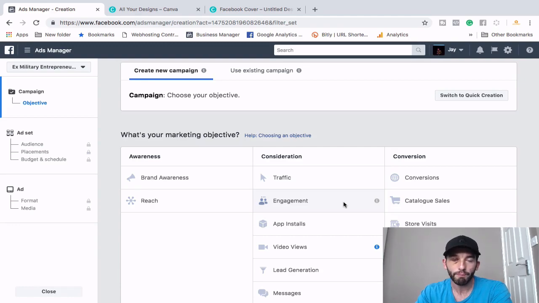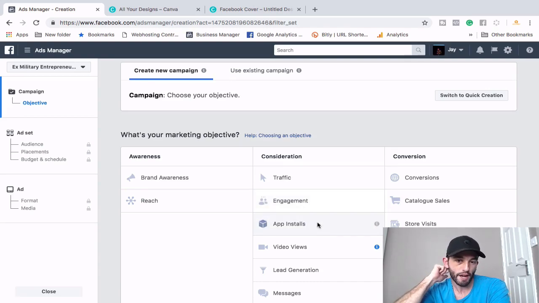Engagement, this is a really good one. So Facebook is really good now at getting social proof. So people liking, commenting, sharing your content, people viewing your videos, and clicking. Engagement is one of those campaigns that you can set up. If you have nobody who's liked or commented, it's a great way to start. Get some engagement on there, and then you can switch it to what's called a conversion or a traffic campaign later on. But again, I'm not going to go into that in this video. It's way too advanced, but an engagement campaign gets people to engage with your advert.